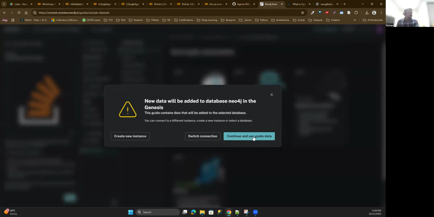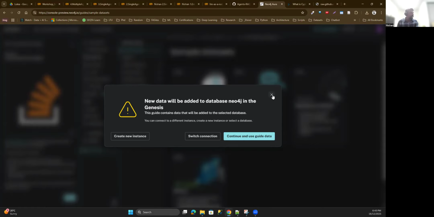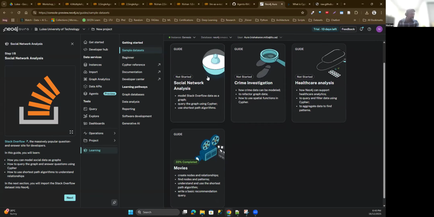I'm not going to do this now, otherwise it will go in and overwrite my information. But what you can do is create a new instance of this database. It'll populate all of your social networks and put the data in there for you. Remember, I talked about import. After that, it will allow you to go in and query that information as well. It will walk you through step by step how you would go through this implementation. I won't do this now because that will overwrite what I already have.